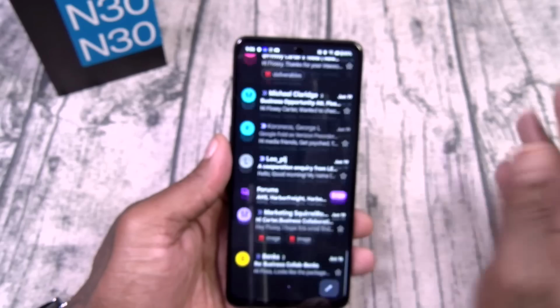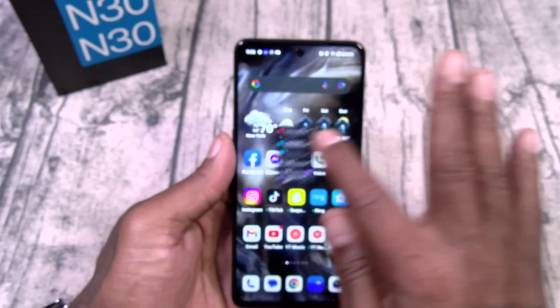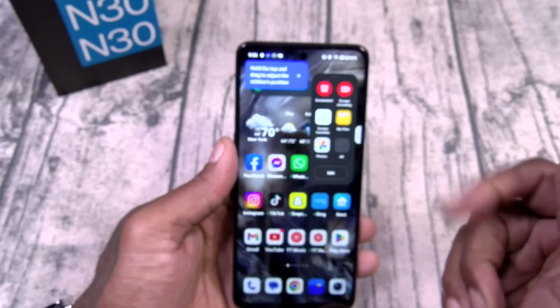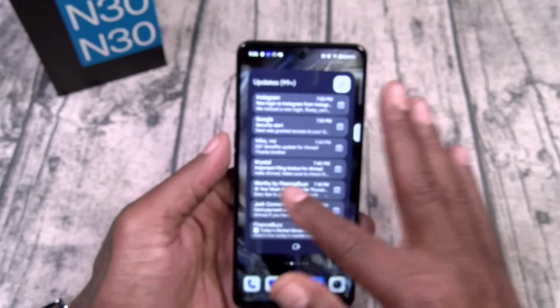Now, if I want to, let's go ahead and put that in the floating window, because although we're going to be doing some social media savagery, I'm going to keep that to the side, just in case I got to start working at any moment. Now, you see your side panel, so I could do a quick screenshot, screen record, add your files, go crazy. Next, let's see what's going down on Facebook.